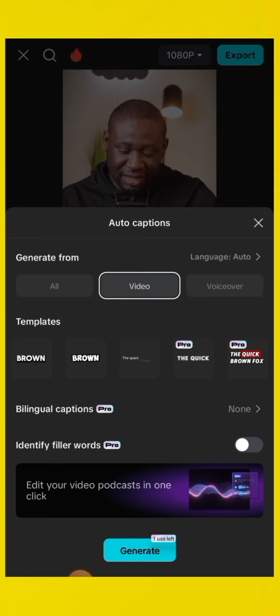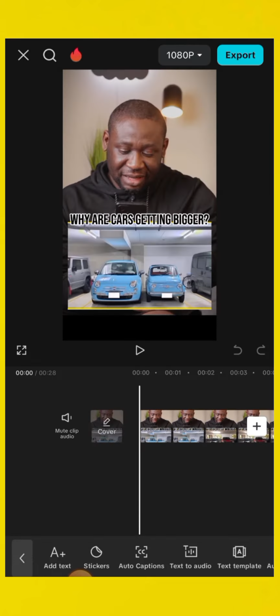Now, let me just quickly explain and show you how you can prevent or stop this whole issue with ads popping up once you want to use CapCut. So the first thing you need to do is turn off your Wi-Fi, your data, I mean your internet, anything you're using to access the internet. Once there's no internet, once you turn them off, you open CapCut, you're just going to go straight to CapCut and you're not going to have those issues.